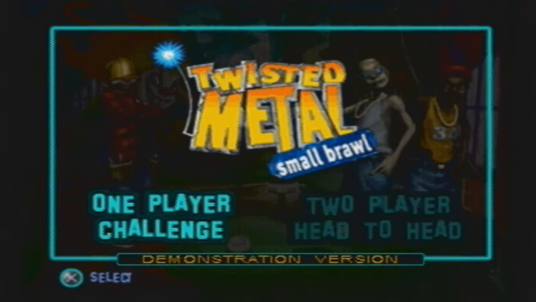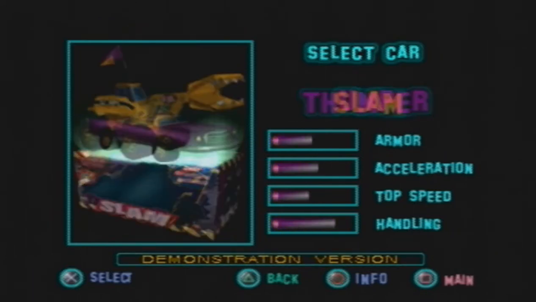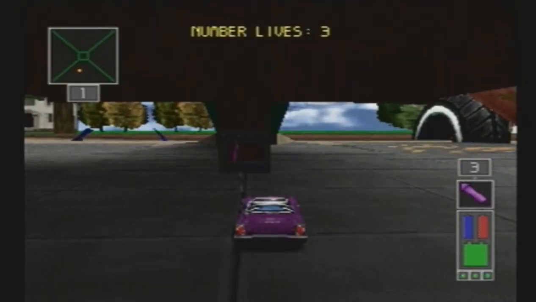We do have a two-player option, but I'm by myself, so we'll do the one player. And it looks like we've only got two options here. I'll pick the Thumper. I like purple. This is the demonstration version of the game. We are at Playground Peril.